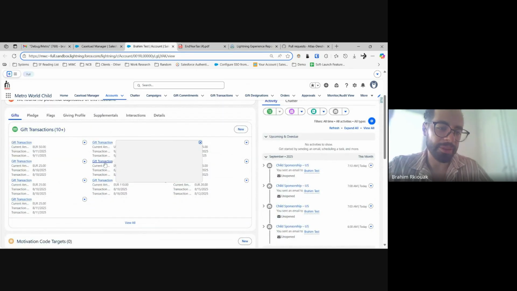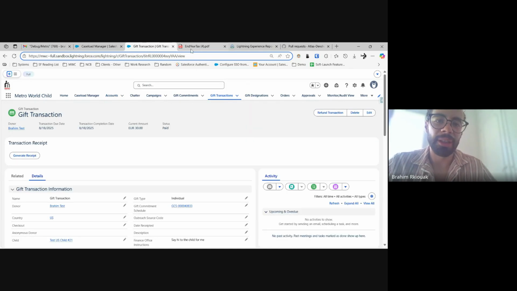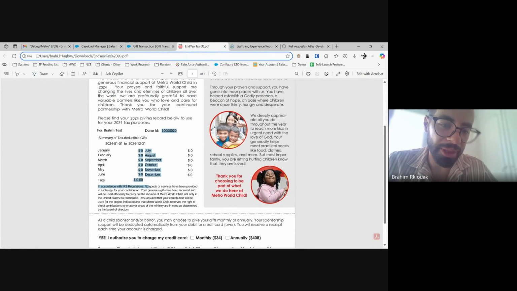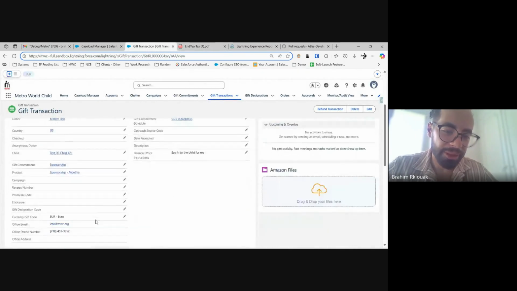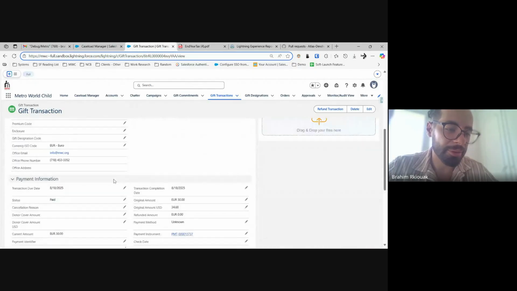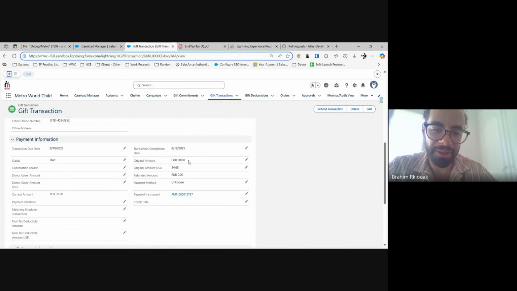So one thing we need to work on here is the currency conversion, showing amounts in the donor's default currency. Like if he makes 5 transactions, 4 of them in euro and 1 in USD, then he'll see the amounts here in euro. It's going to be his default currency. Right now, it's still stuck on USD, but we have plans to fix that.